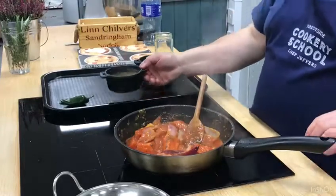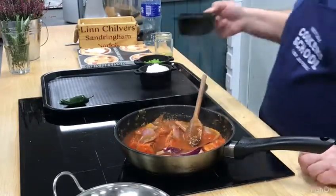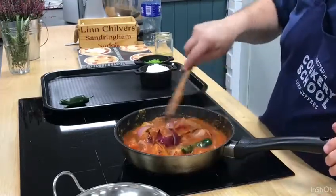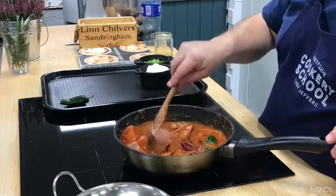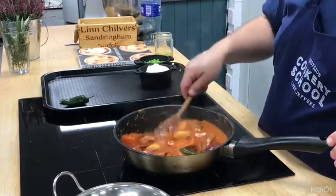I've got my stock here. I'm using vegetable stock. In goes our veggie stock, making sure all those lovely vegetables are covered. Again, you can change around here. If you want to put aubergine in, fine. If you want to put courgette in, fine. You change it around. But potato works, and it really does. It fills you up too, potato.